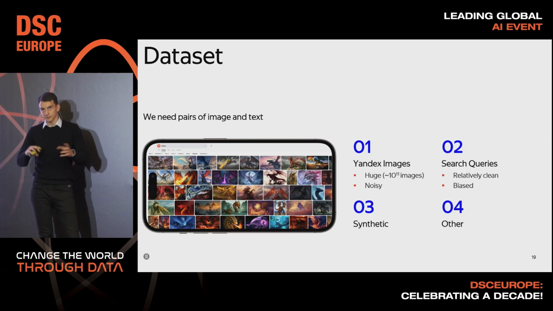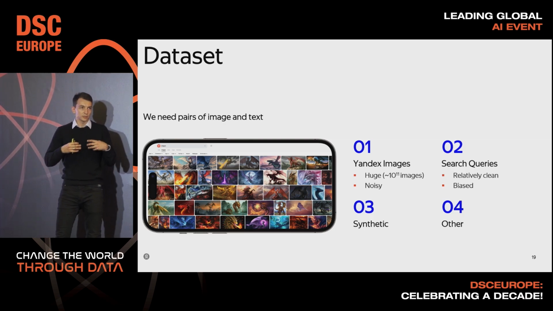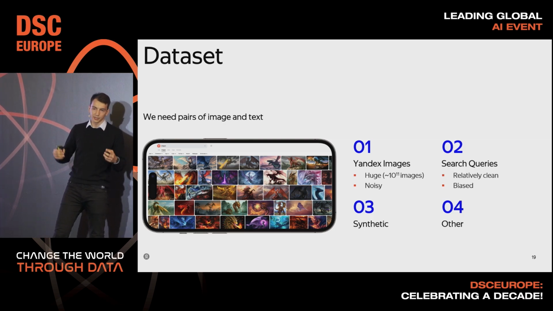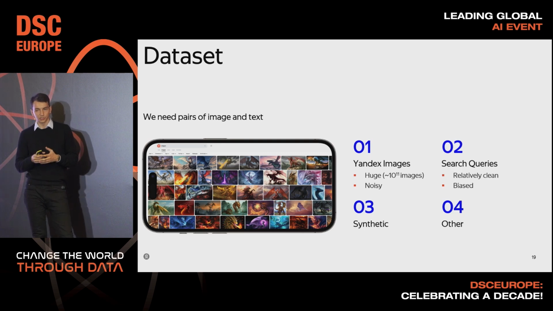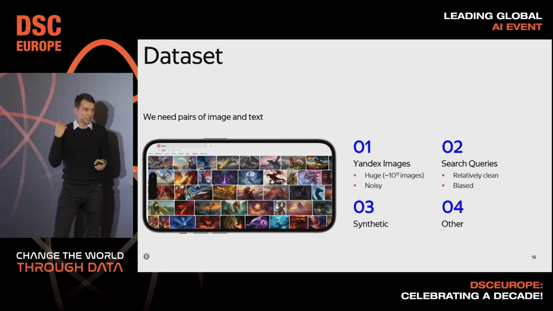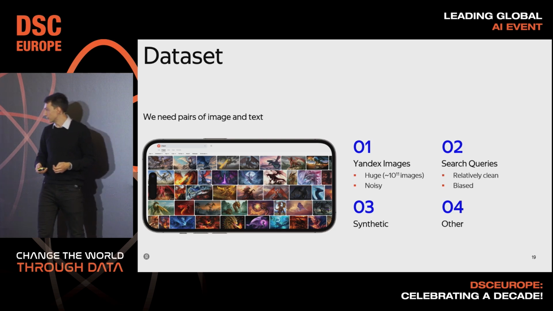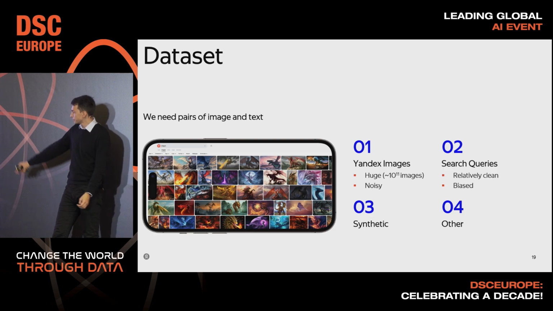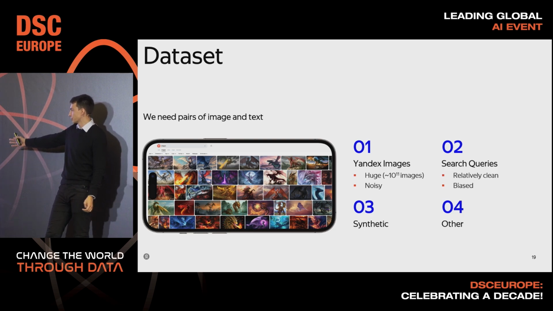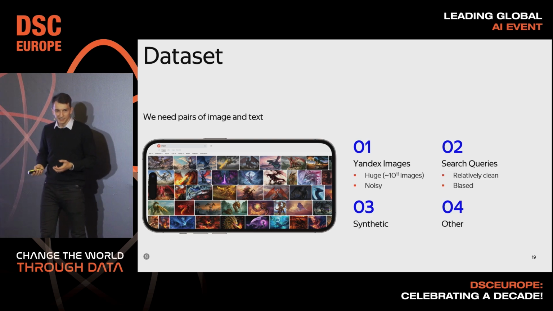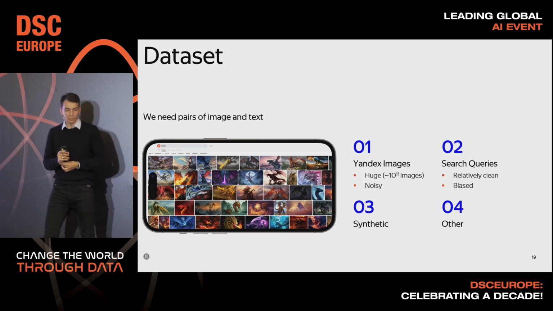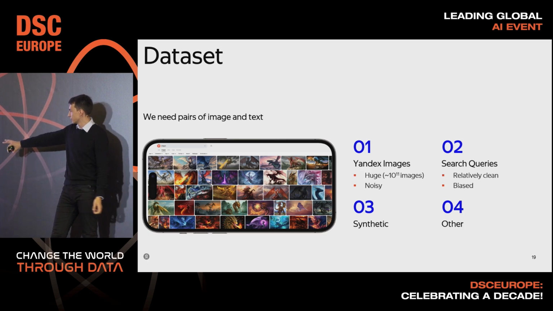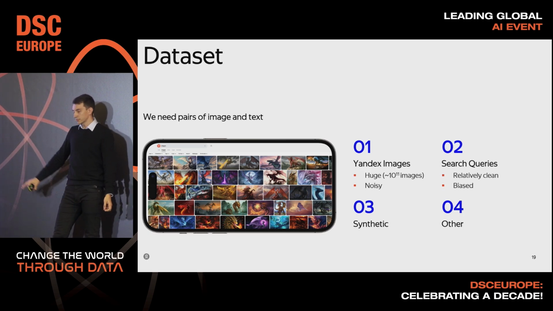Also, we need pairs. We don't need only an image, we also want an accurate description of this image. If it's a dragon kitten, we want to see what color it is, what's in the background, so the diffusion model can learn to predict them at inference. And so there are several sources. We have a large search engine inside the company, so we have a huge database of hundreds of billions of images. But it's quite noisy.